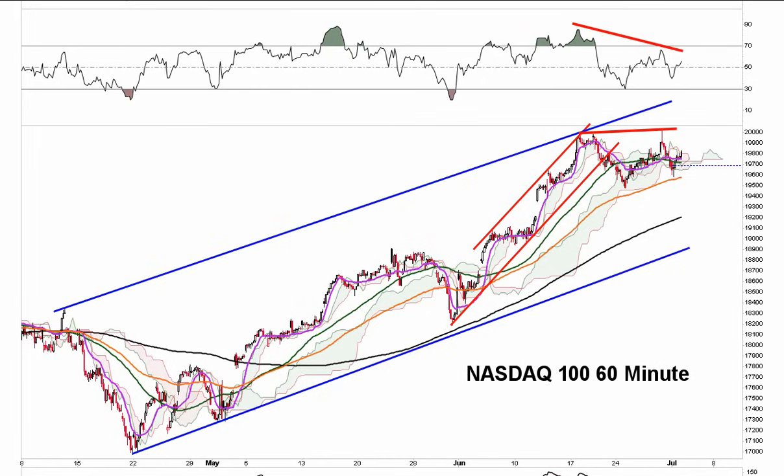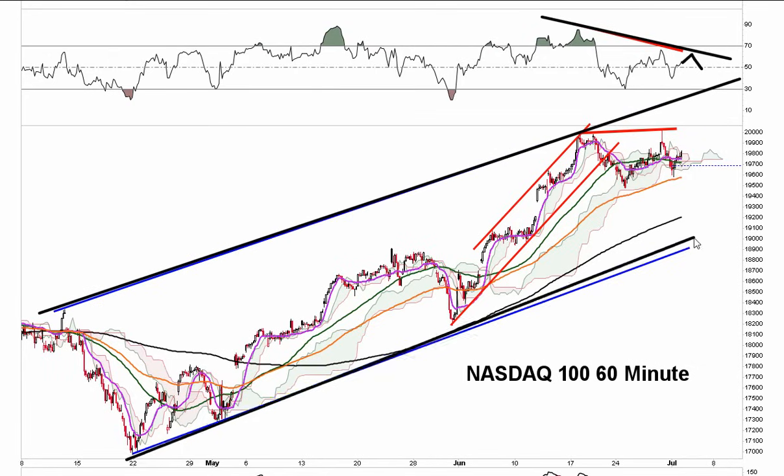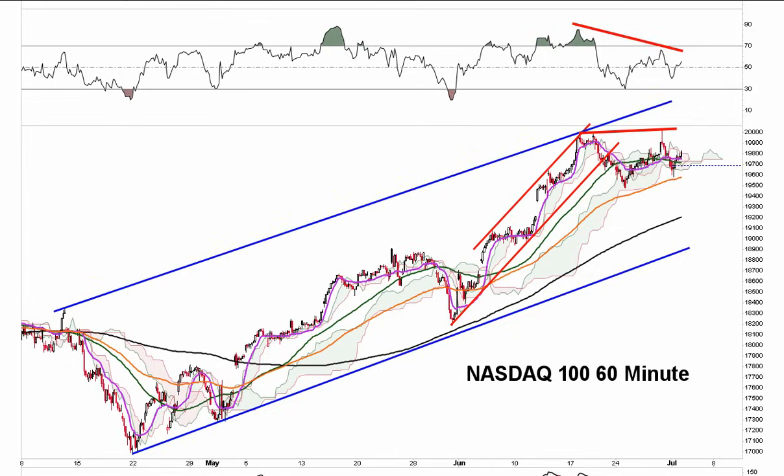Zoom out on NASDAQ, this is what it looks like. Again, we have the divergences right here. Again, it may be we get another reference point and still form a divergence or even start a new one if we try to go up to this channel line right here. I've been watching this channel line, which is parallel to this lower boundary, these lows back over here. We've reached this level here, and again, that may be it, but it still might be that we still try to go up to those levels and still not be done with the divergences in the daily time frame as I've been talking about.